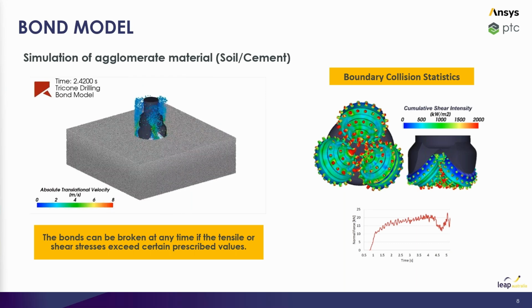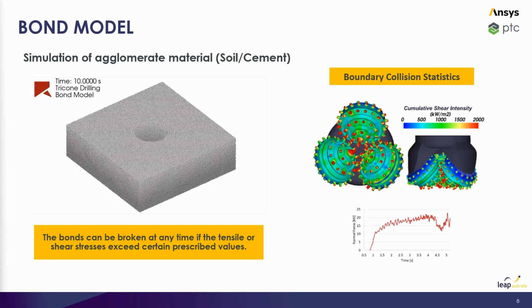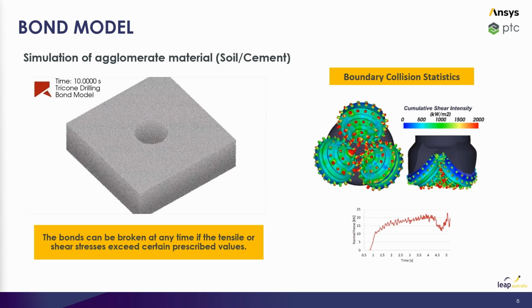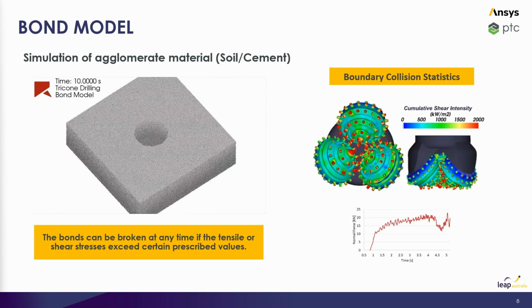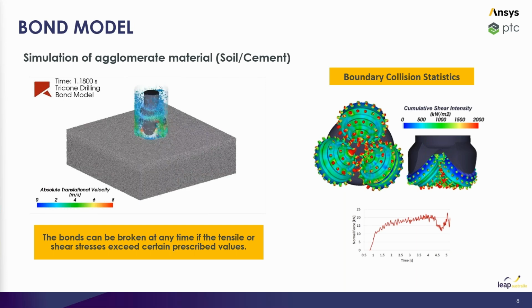And so the bonds created by the bond model exert both elastic and viscous forces, and moments based on relative motion between the constituent particles in that bond. So applications of this will include things like drilling or cutting into a solid or brittle material such as rock and concrete, which you're seeing on screen there.